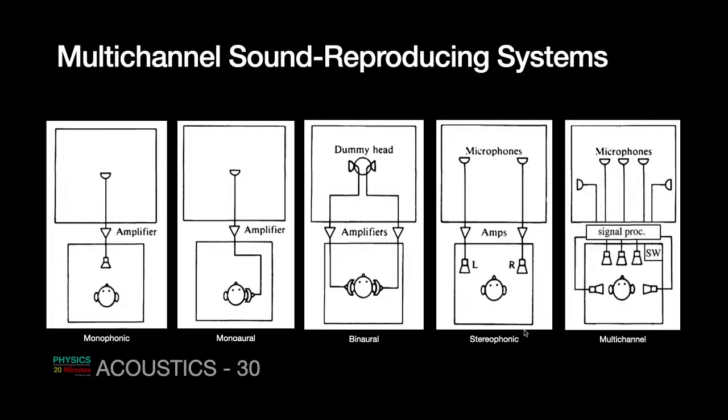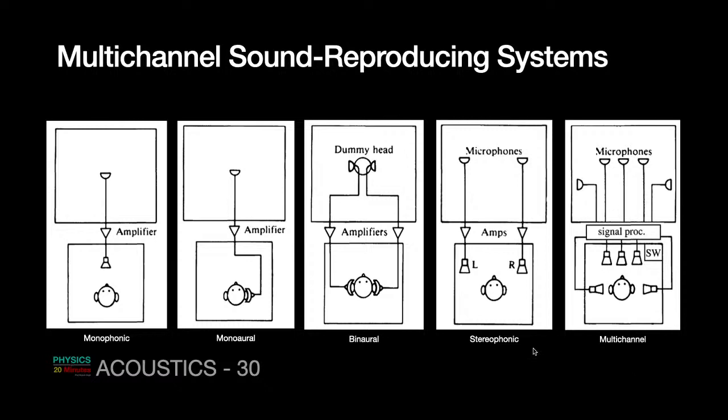And then there are multi-channel recordings which normally produce what is called true surround sound. You have a number of microphones and these numbers can vary. Can you guess how many? It could be 4 channel, it could be 8 channel. The maximum I have heard is a 32 channel recording. So there are 32 microphones placed in the recording environment at different positions and different angles. The signal processing system processes the signal and it is reproduced by as many speakers as well. So this is a multi-channel recording.